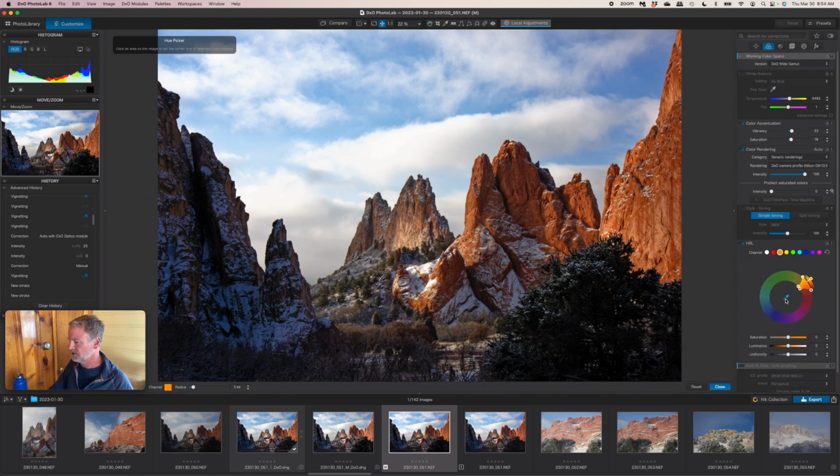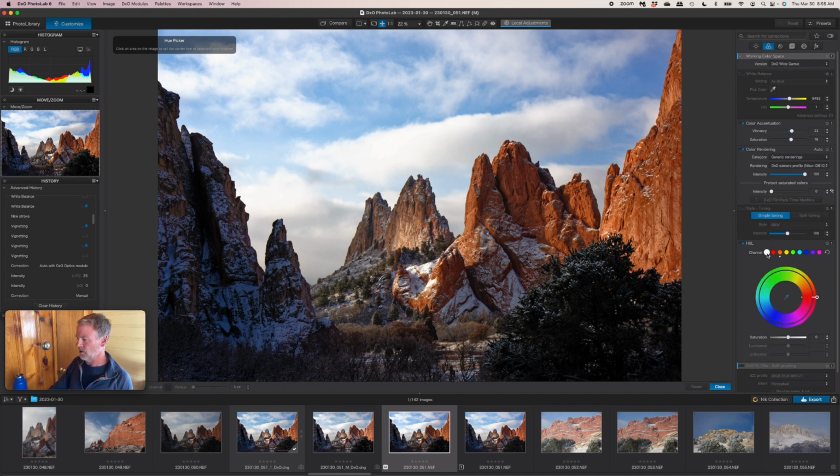So it seems like the software has borrowed some ideas from Capture One in its interface. But say if I want to select these rocks and change the tone of those, I've got my little eyedropper tool. Then you can see how that region comes up in the wheel, and I can make that a little bit more narrowly defined or broadly defined, and then actually shift the hue right here with this part. So get a little more red in there, get a little more yellow towards the greenish side. I like the rendition of these rocks pretty well. They look pretty lifelike to me, so I'm going to leave that where it is.